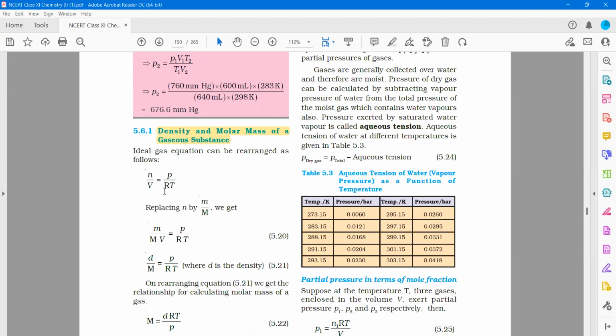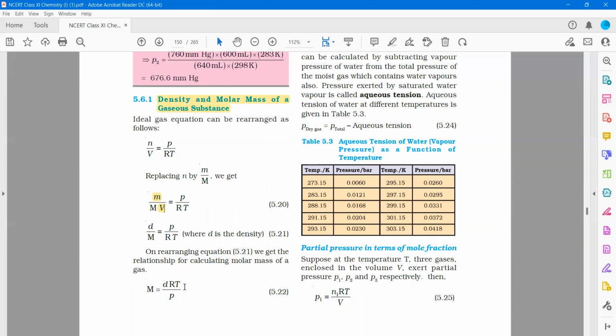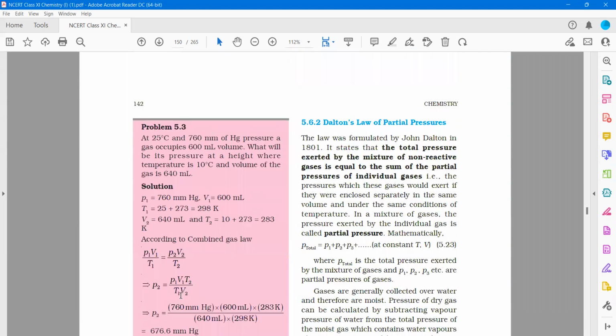Now you need to introduce the term density. How can you do that? Density is nothing but mass upon volume, and moles is equal to mass upon molar mass. So you can write moles as mass upon molar mass. When you write it like this, then this m upon V you can write as density, and density upon molar mass equals P upon RT. If you arrange it, then you can easily find out the molar mass of any ideal gas when you know its density, temperature and pressure. So basically you can identify the gas from its density at a given temperature and pressure, right?